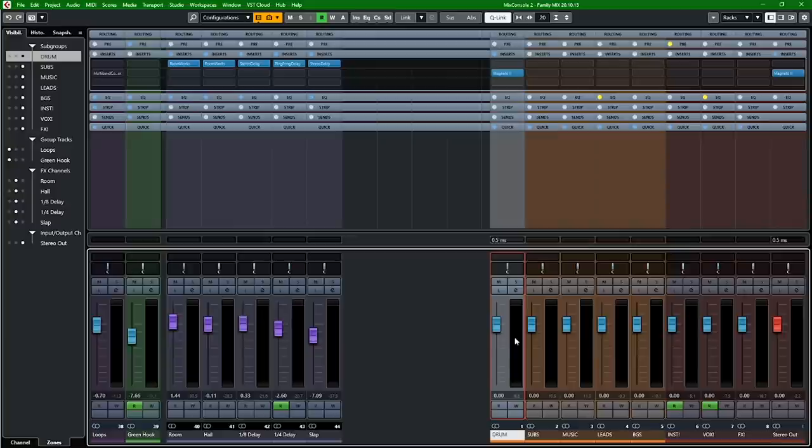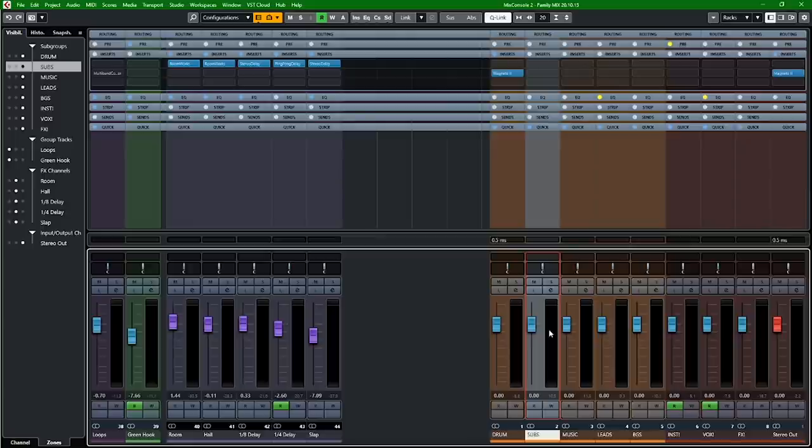So if I want to process them all as a unit, because while we have individual drums, drums as a whole are a part of your song. So I may want to process those as a group, right? So that's what's on the drum bus. Subs, in this case, is just our bass. If I had any kind of melodic 808 type thing going in there, that might go to the subs track. That's the low end stuff. So I can quickly address that. If it's all too boomy, I can go right to it.